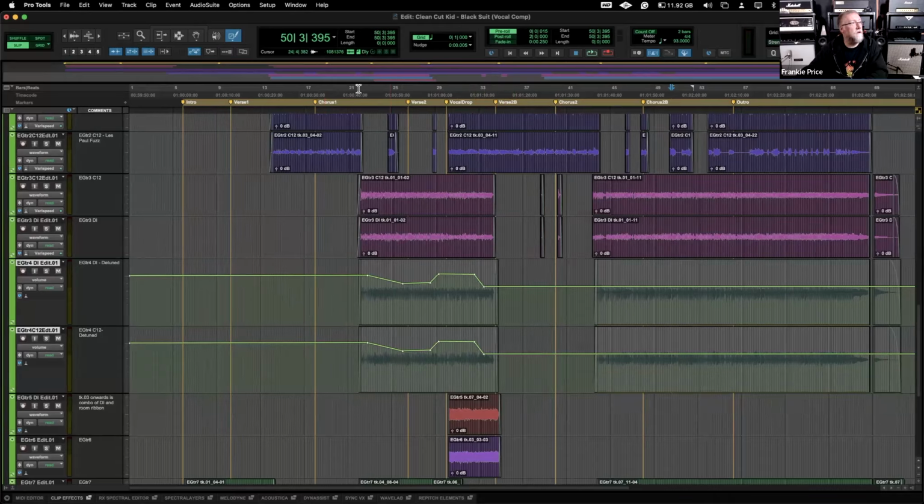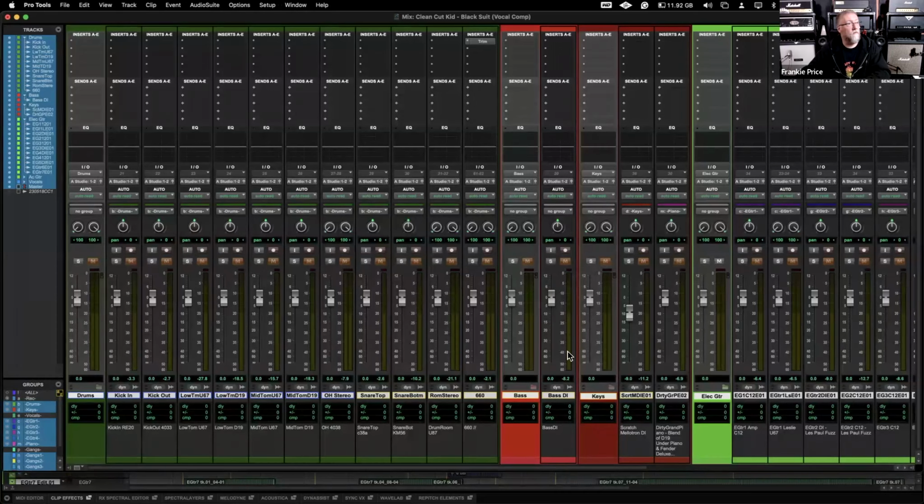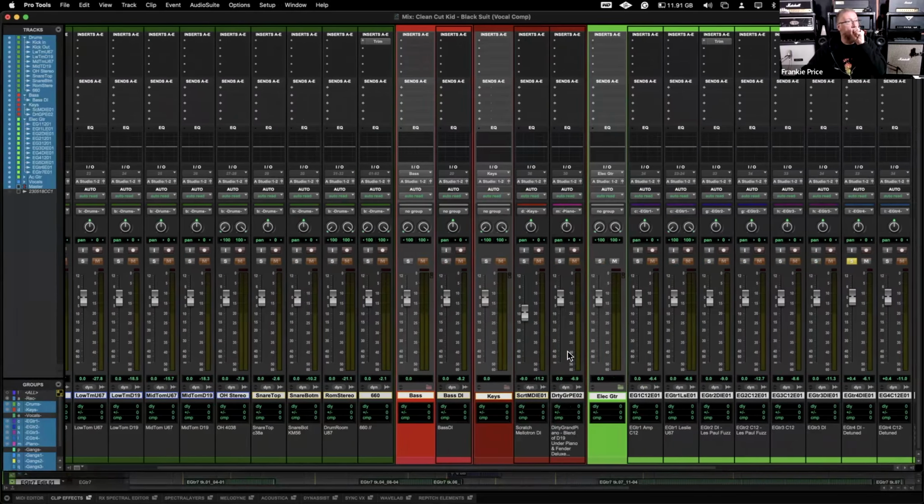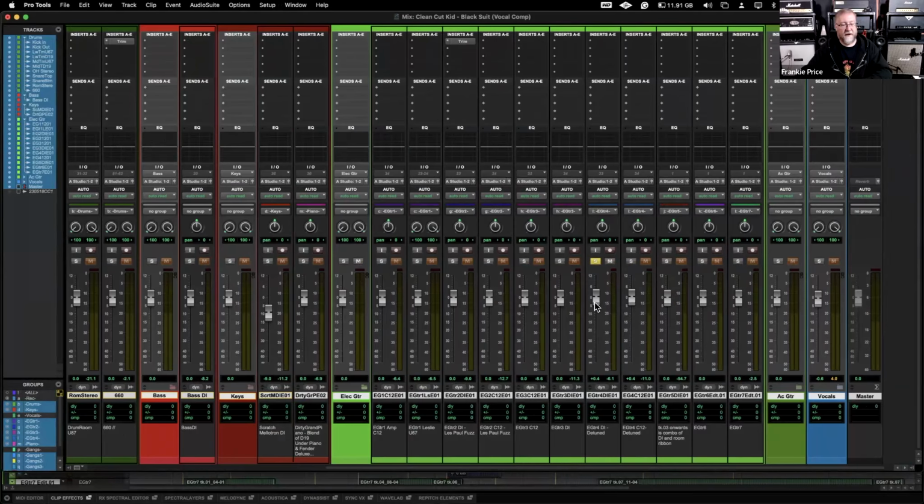What I'm going to do is right here, I'm going to play this, solo this out, and I want you to watch what happens here. Watch my fader, because that's what's controlling my audio. See how it's moving on me? That's that automation that I just drew in.